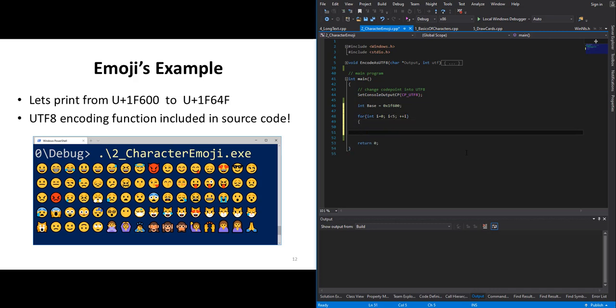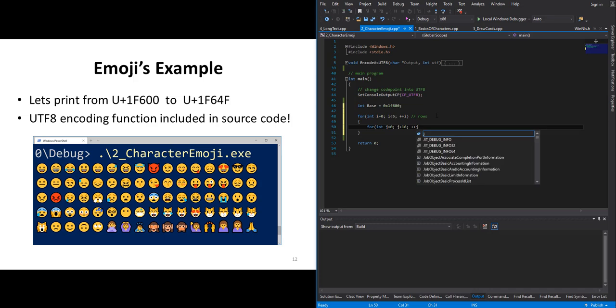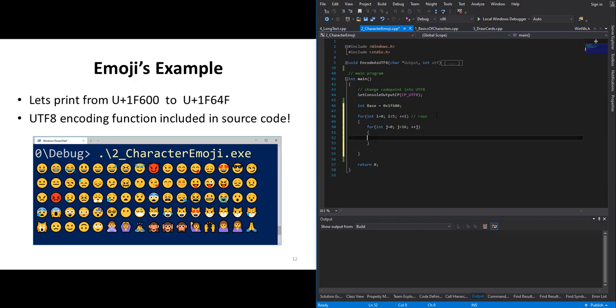We'll first start with a loop that encapsulates the rows, followed by another loop that will encapsulate the columns. And we can compute our Unicode code point as we move along in this two-dimensional matrix as being the result of an equation. This equation will simply be our base plus 16 multiplied by our row plus our j. We can assign this into a new variable called code point.